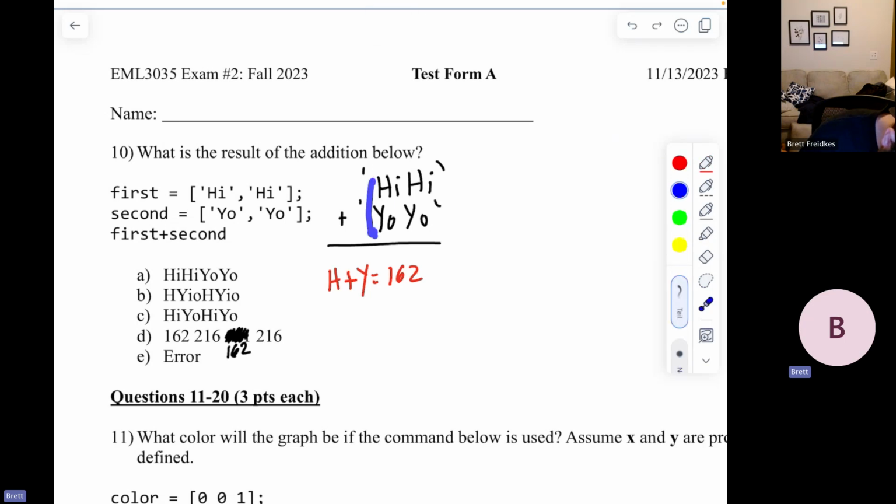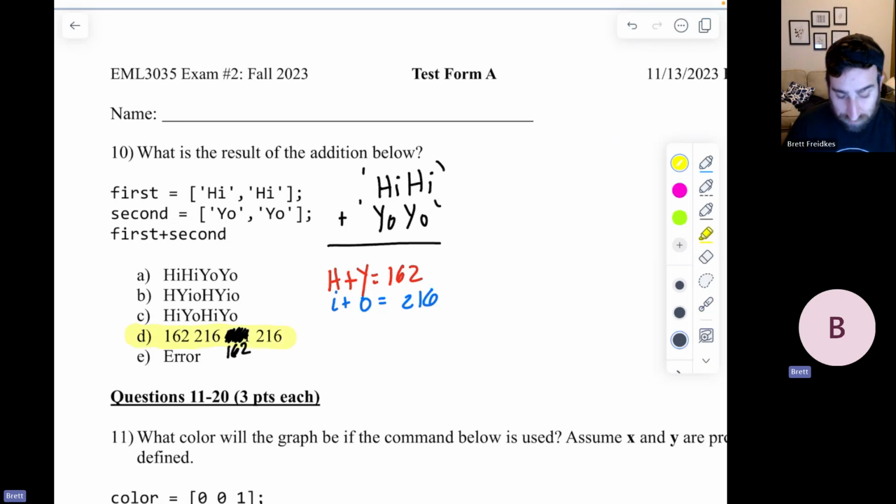H plus y. And then you have i plus o, which happens to be 216. Again, we're adding element by element. If we're adding matrices, we'll add the corresponding elements together. H plus y again is another 162, and i plus o is another 216. The answer ends up being D.